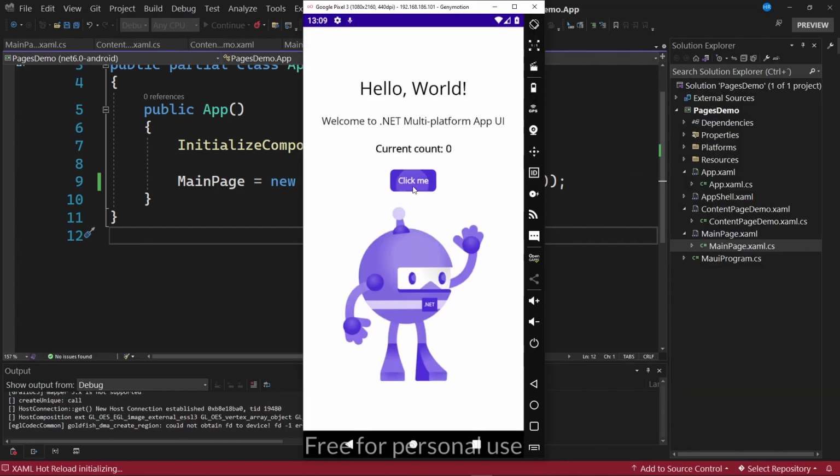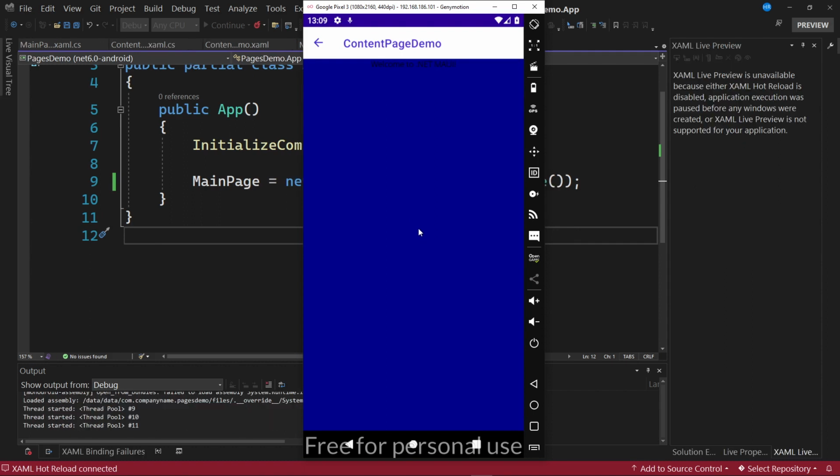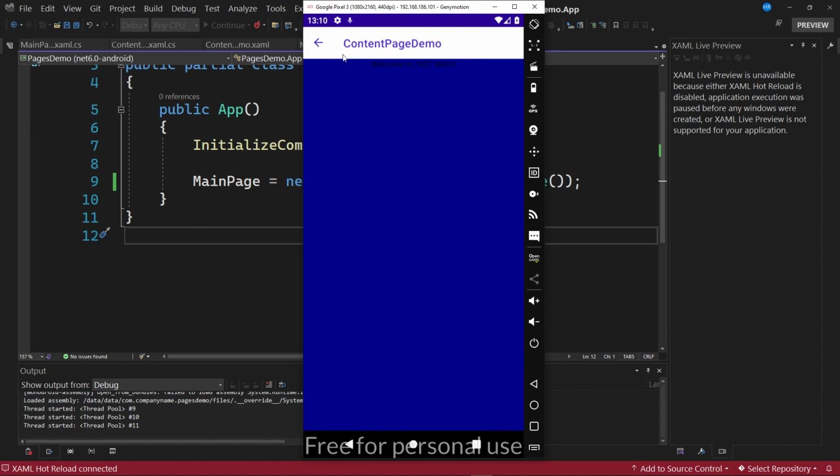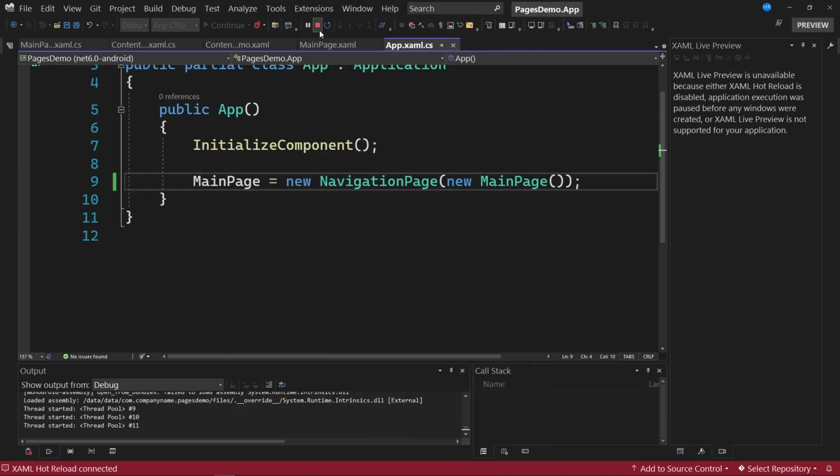If we proceed to start the application, let's click on the button again and see that this time we are already navigating to this new page that we have specified previously. We can go back to a previous page through this new bar that has been created because we are using a navigation page, and we can do this multiple times. One thing we can do as part of this navigation bar that we see at the top is to modify different properties. How can we do this?